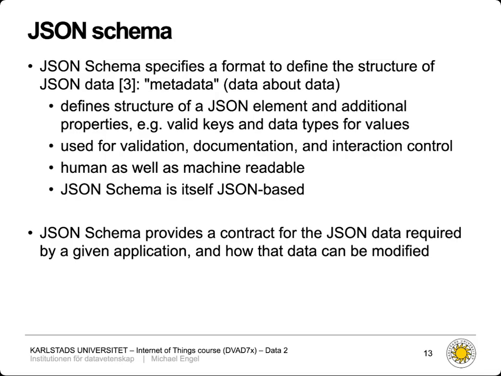And the interesting thing is that we're a bit recursive here. So JSON schema itself is based on a JSON notation. So it's all a complete package here. So we can also say that JSON schemas provide a contract for the JSON data required by a given application and also inform the application about how that data can be modified.